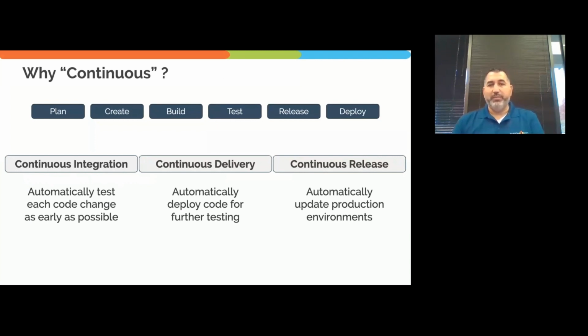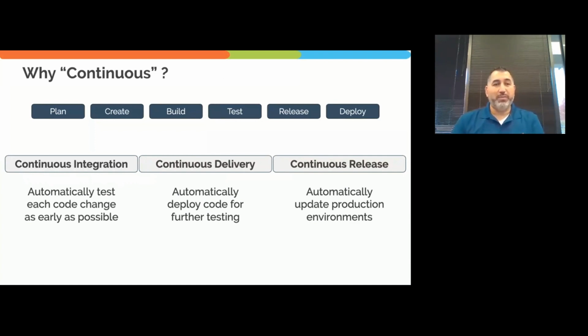So, a developer checks code in. We have automation in place that looks at the code repository where the code is checked in. We pull that code out, we build it, and we test it. And we test it during the build process. So, part of this continuous model requires us to have unit testing in place, and the unit testing is something that's automated, and it's something that's run automatically during the build. So that's really important for us to have this model working.